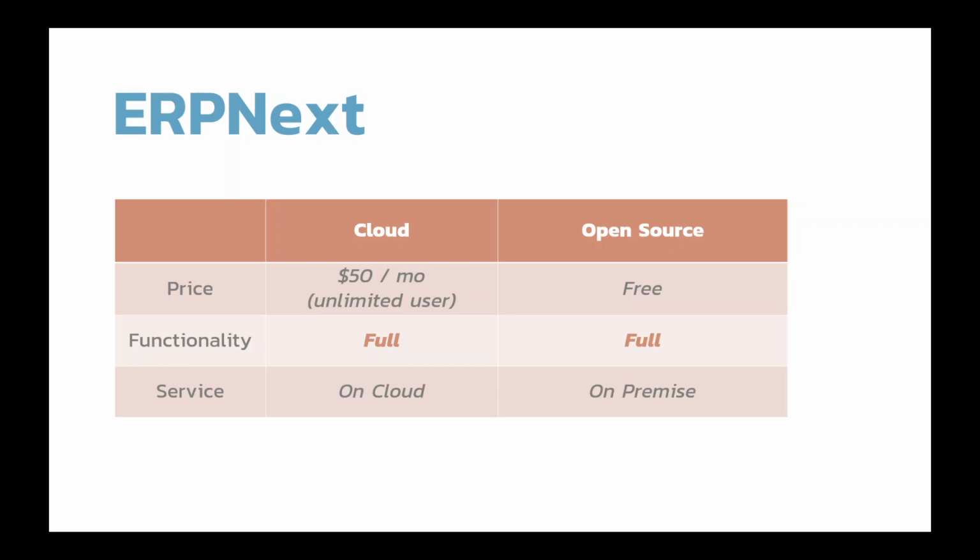The only thing that might happen if you go on this route is if you have questions in terms of how to use the functionality in regard to your business process. That question you have to ask somebody else. If you ask the Frappe company how do I implement the sales module in my business, they don't answer like that. They only answer technical questions. So for that, you're probably going to need an implementer, because some implementers advise you on how to adapt the software into your business process, which is what you are going to learn in this course.